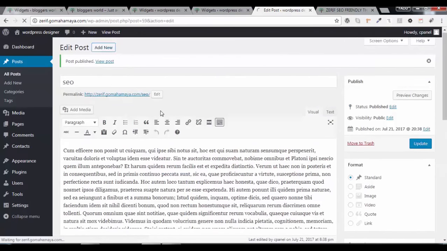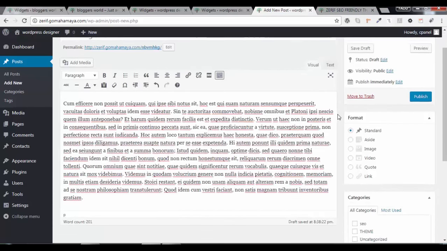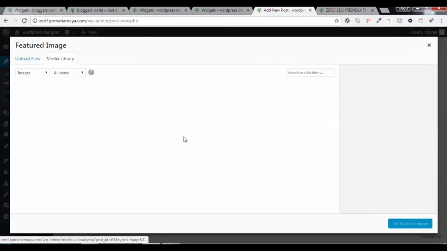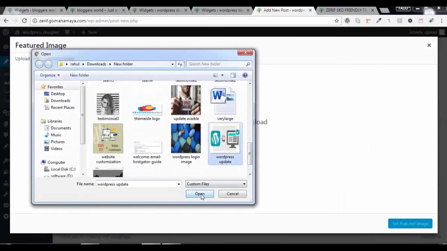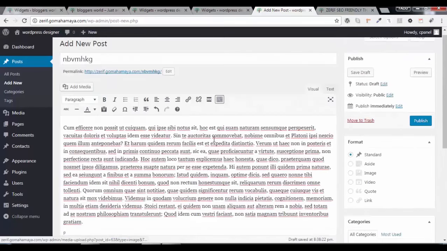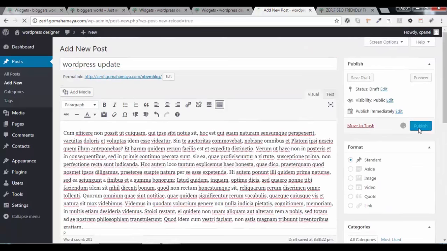Similarly create one more, write some title and some text, and then set feature image, click upload, say WordPress update, select feature image and make it WordPress update and say publish.